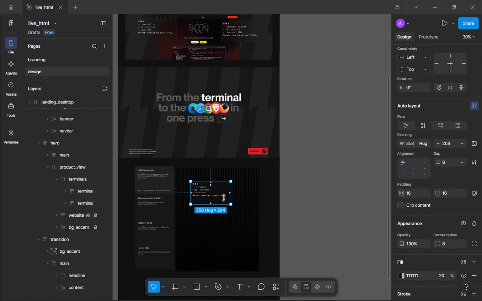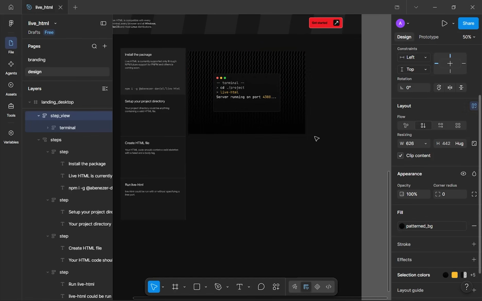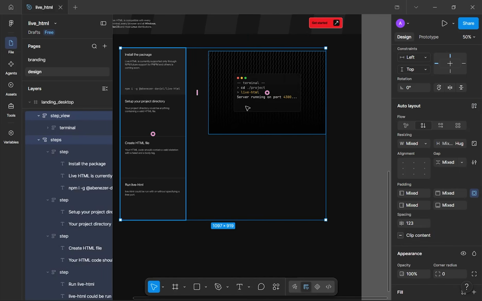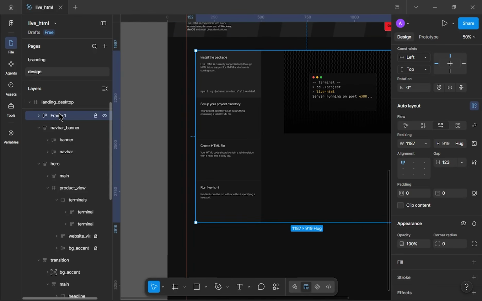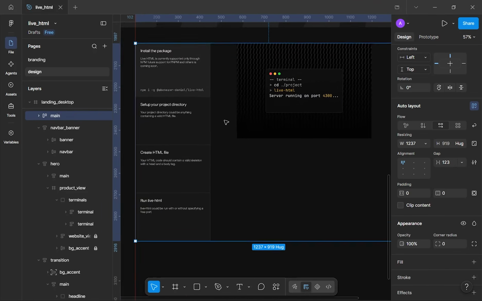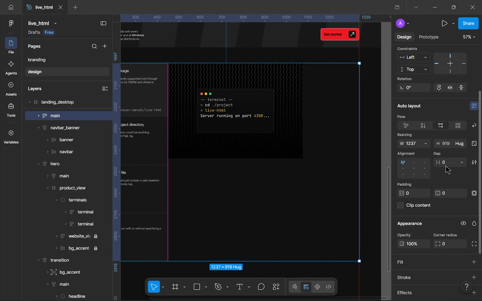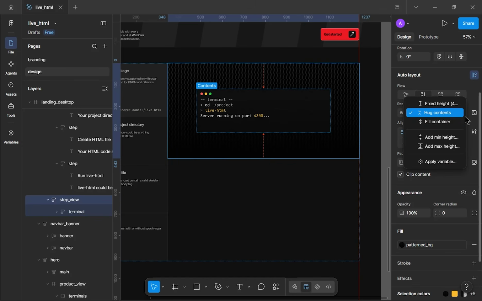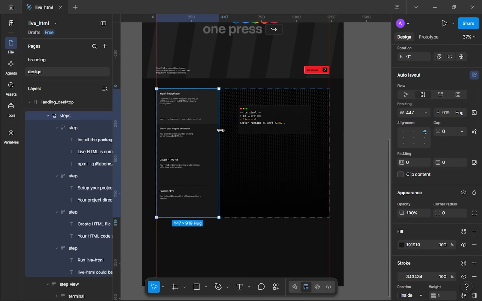Next up, this should be an auto layout. Then, okay, great. Then I want to Shift A both of them. Okay, make sure that this, which is the main content of the section, fills the full container. Now we don't want any spacing here, so I'm going to remove the gap completely, and I'm going to make this fill container on both sides. Then I want to make this longer.